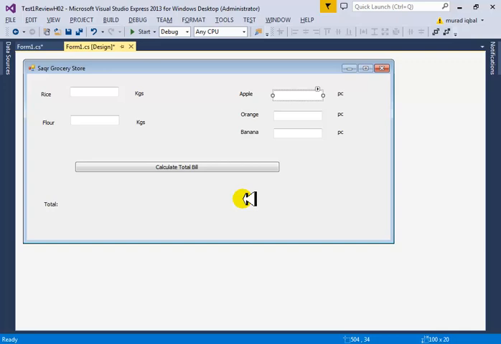This is 1 divided by 12. This now gives the value of 1 piece. So this is per piece is the value.